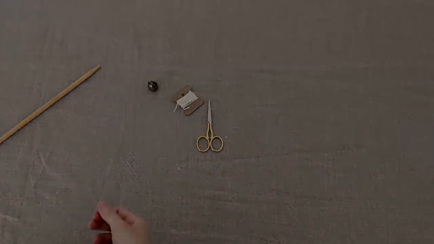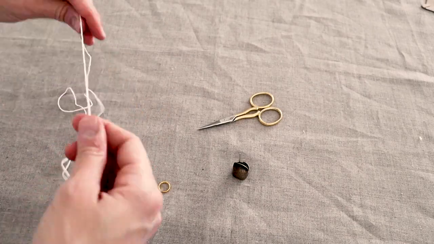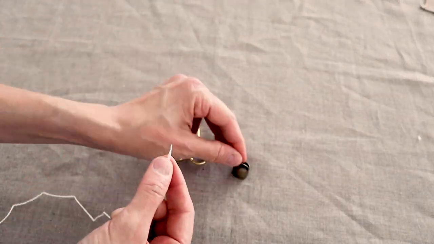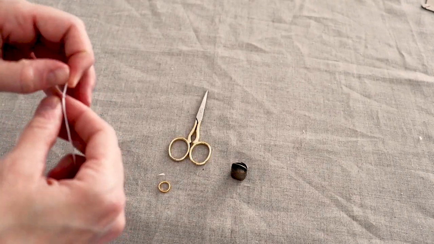Now for the ring method. This requires an extra piece of hardware that may or may not be in every sewers arsenal. I'm using a medieval style lacing ring, or you can use a jump ring or any ring that happens to be the correct size for your button.